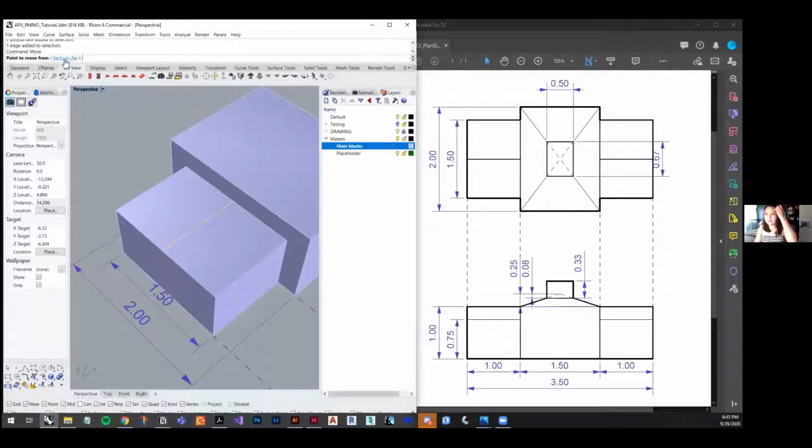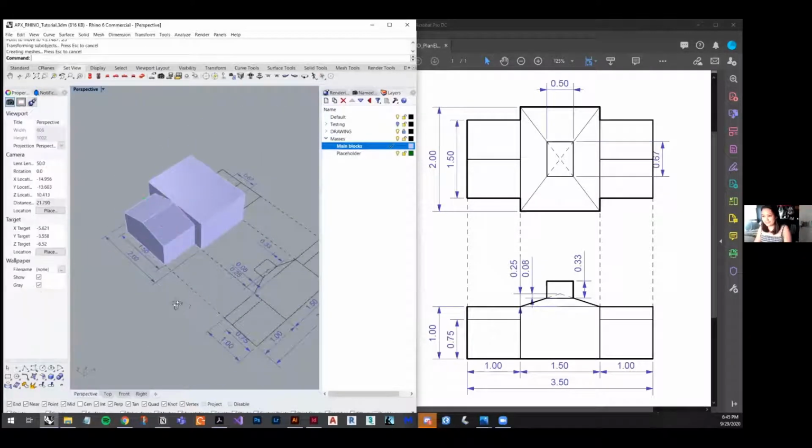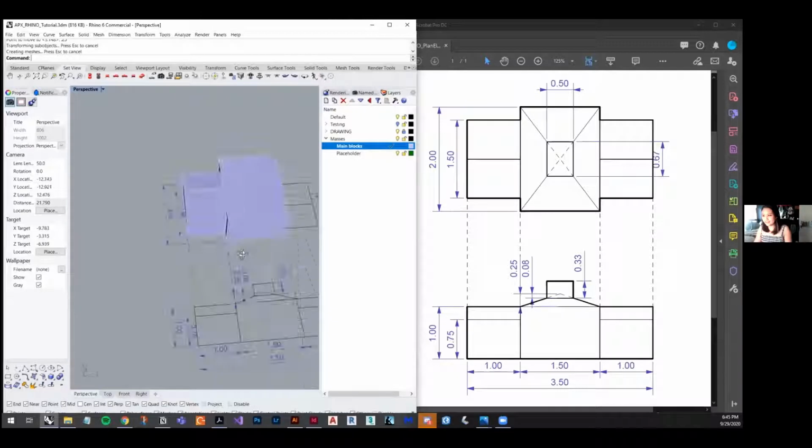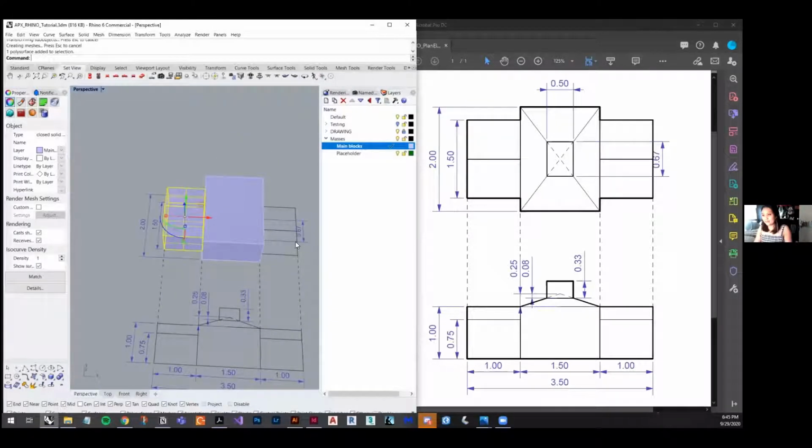Oh, sorry, the points up here. If you press vertical, yes, you can press any point on here and it's just going to move in the Z direction. See, isn't that cool? And then we're going to move it. Let's see, 1 minus 0.75, 0.25, and enter. And then that is it. You have your gable. And then I'm not going to do that again.